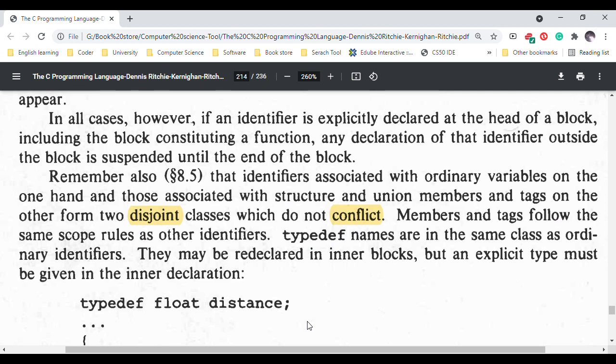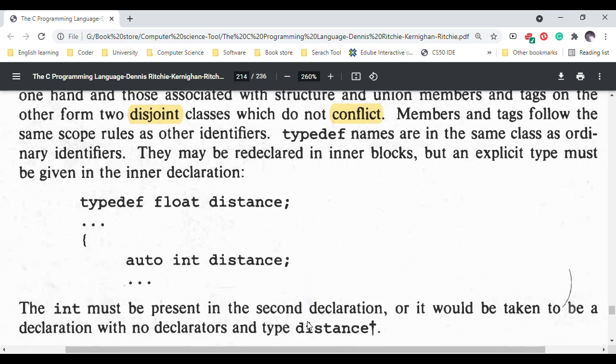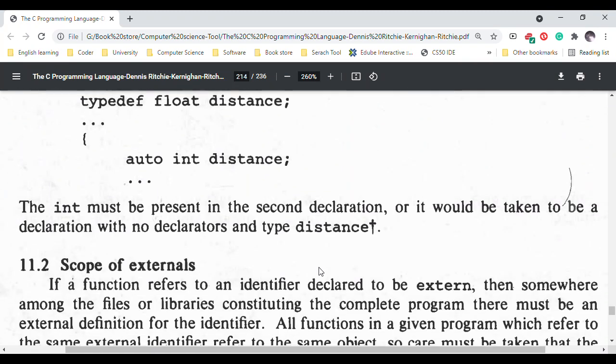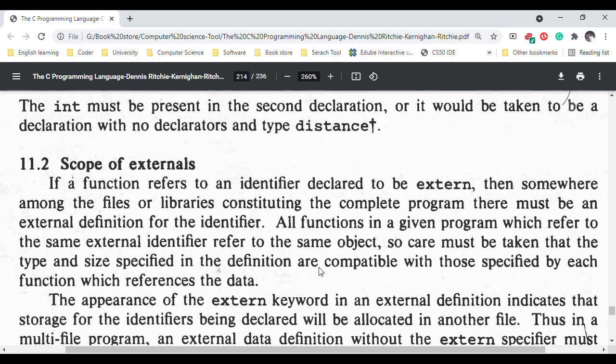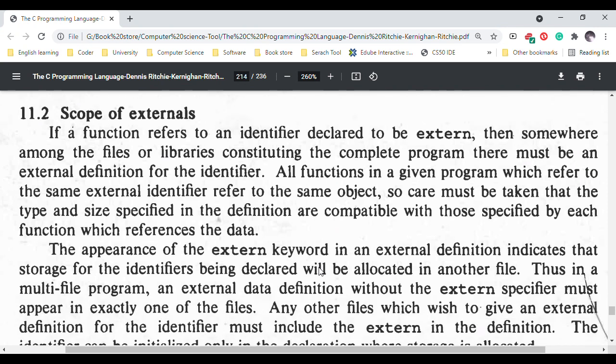Typedef names are in the same class as ordinary identifiers. They may be redeclared in inner blocks, but an explicit type must be given in the inner declaration. The int must be present in the second declaration, or it would be taken to be a declaration with no declarators and type specifier.